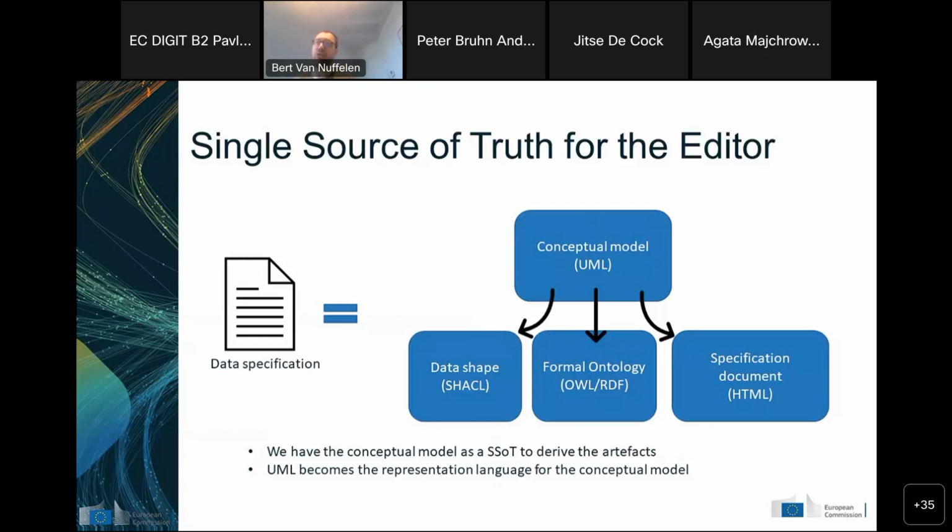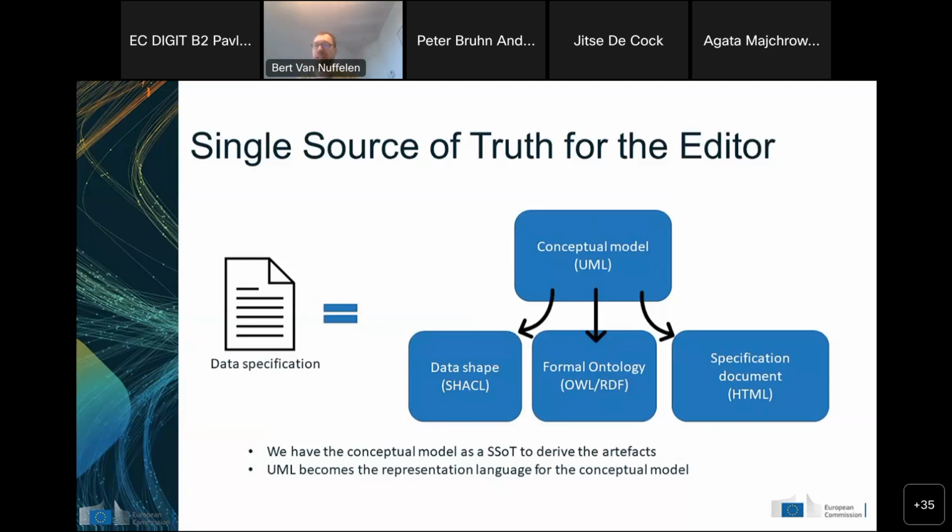So the structuring of the terms that are present in the conceptual model, and a way to express the constraints that are possibly needed. This list of constraints is, in the context of core vocabularies as an asset type, probably very limited or very open, very permissive. This is for application profiles a much more important thing, where you have more rules and constraints to be expressed, and that is what we call put in the context of a data shape.